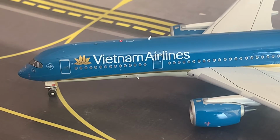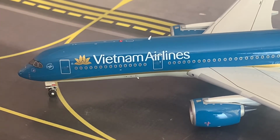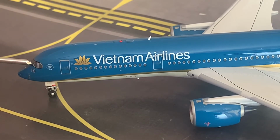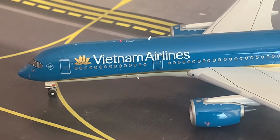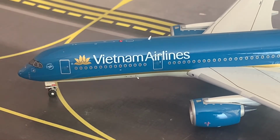So that's that. Here we have some pitot tubes and angle of attack. There's some more sensors on top of just here and below the cockpit window. Here are the cockpit windows on this aircraft, and of course around that, pretty hard to see in terms of this livery, that is the raccoon mask. Here is the white SkyTeam logo. Of course, Vietnam Airlines became a member of the SkyTeam Alliance on June the 10th, 2010. And here is the white nose cone.